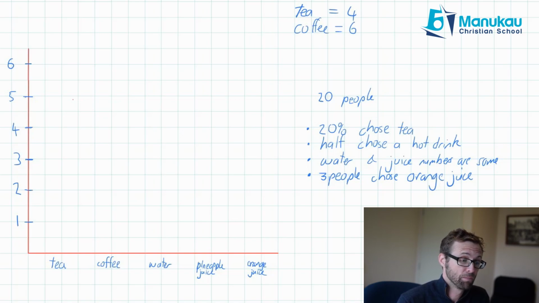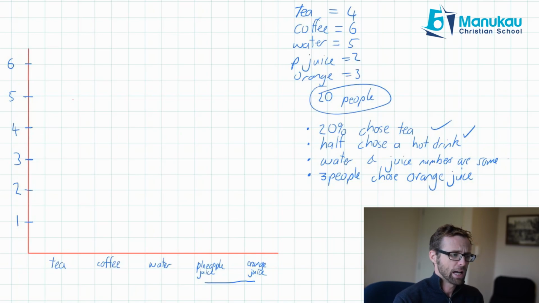Alright, so far so good. The next thing is we've got water and juice numbers are the same. So water and juice are the same. That means that they must add up to an equal number, and they're the only 3 other options left. So that means they must each be worth 5. So the water must therefore be equal to 5, and the pineapple and the orange juice must also add up to 5. So we're told that there's 3 orange juices, which means that the pineapple juice must therefore be equal to 2, so that the orange juice is equal to 3. If we add all of that up, we do get our 20, so we're all good to go.